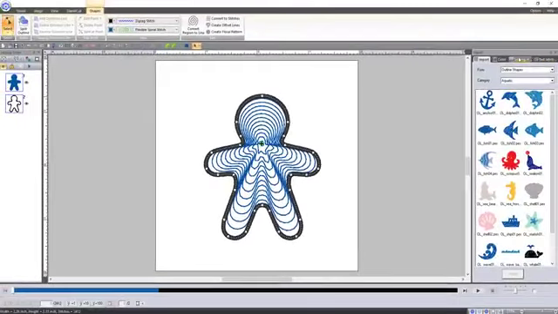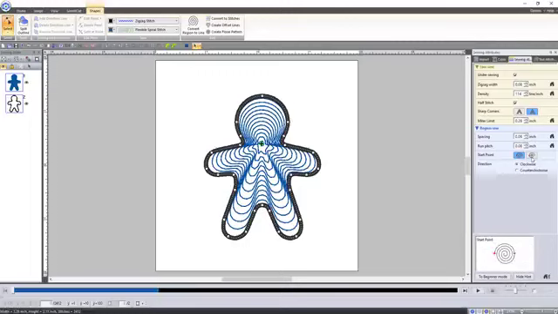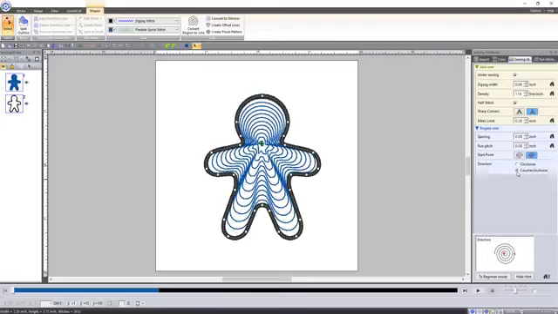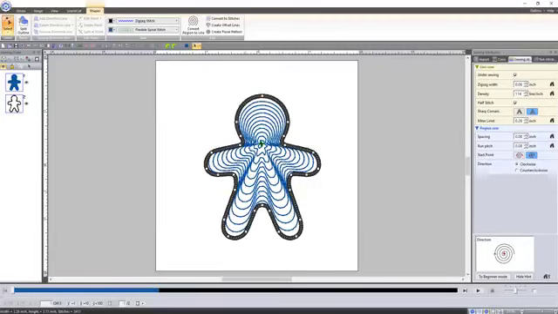Now you have to play around with it just a little bit, but you can set the spiral start point and end point. You can change it to start here or start outside. So that's kind of cool. You can change the direction of it. Now, obviously it doesn't work very well on this, but if you were doing a spiral, look down at the bottom here, you can change quite a bit. Underlay, I don't think we need. So you can change the width, the density, the corners, the whole bit. Spacing, now that will make a big difference on how you do it.